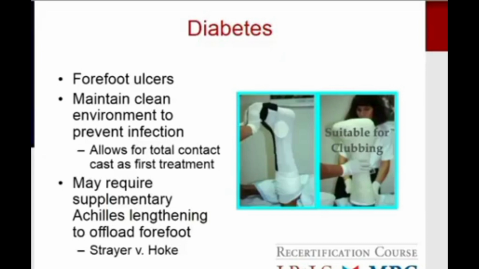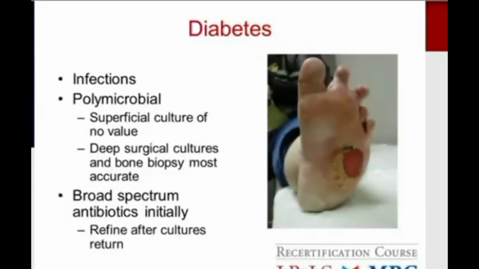If you see a clean forefoot ulcer without any other pathology surrounding except for bone prominences, we treat this with a total contact cast. We use a total contact cast which envelops the entire foot to minimize shear stress across that ulcer and gives it a much better chance to heal. We recognize that if they have a significant tight Achilles tendon complex with it and the ulcer is in the forefoot, we might have to lengthen the Achilles tendon simultaneously to decompress the forefoot once we're all done. Total contact cast is the first line of defense unless we see a deep infection.